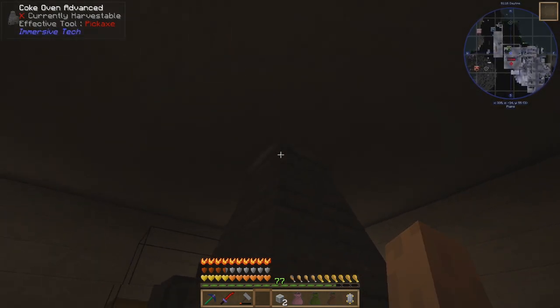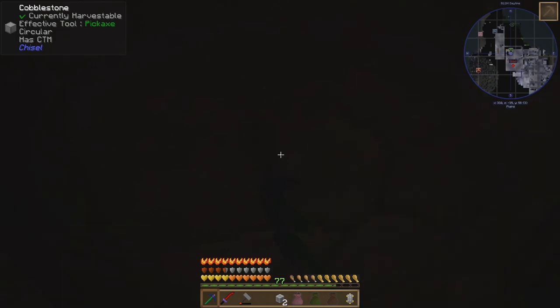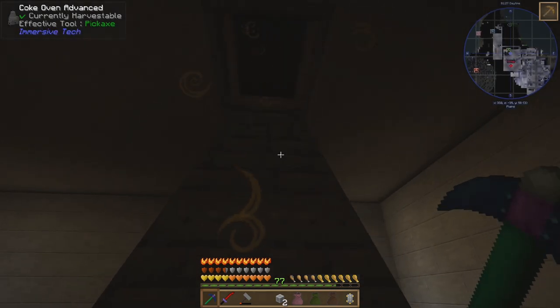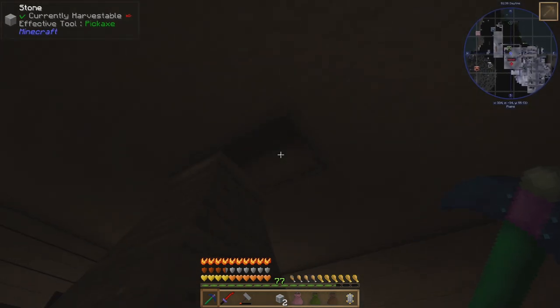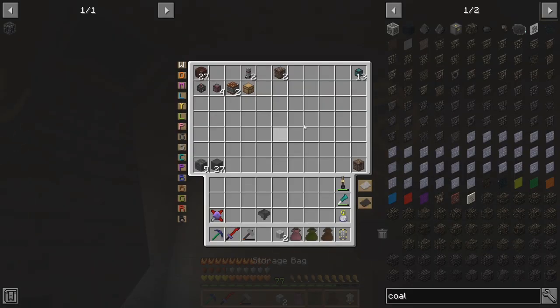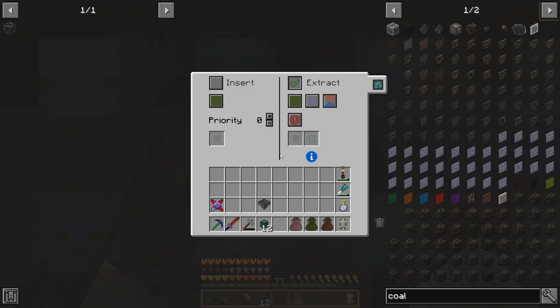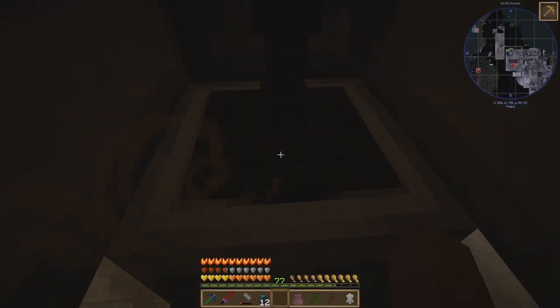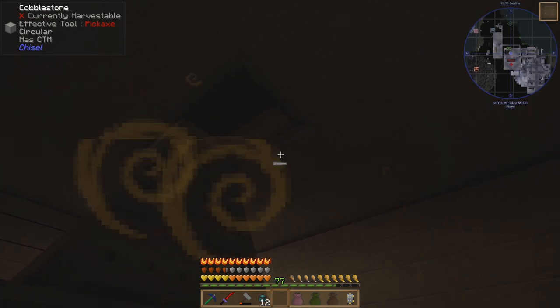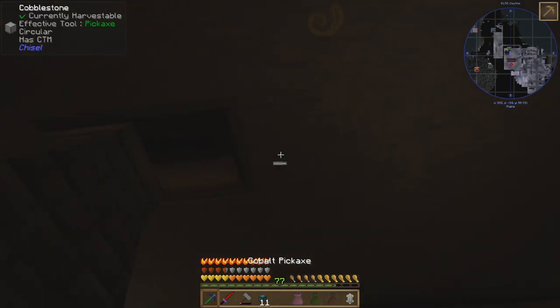Now we need to deal with his input. So if we go here, and we go here, so it needs to go down into that, right? So we're gonna do item conduit there. Give me item conduit. There we go. Put you down here for now. If we do item conduit, and then we tell this is insert, not extract, right? And then we do an item conduit here. And then we're gonna do one here.